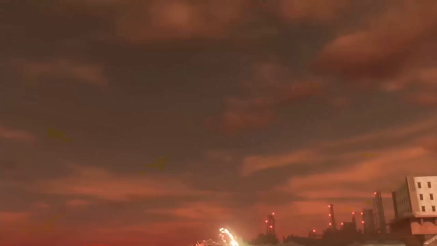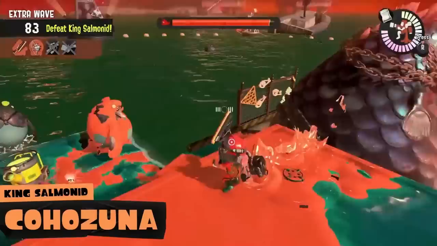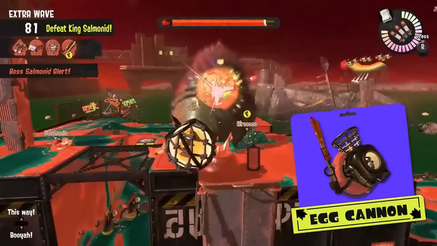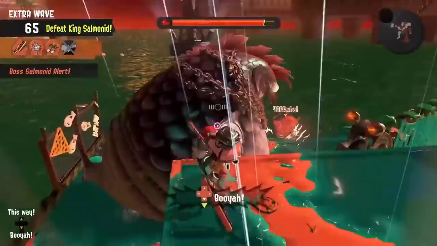This is one of the new King Salmonids. Unbelievable! It looks like they'll occasionally appear just before you complete the job. The tank on your back is a specially provided egg cannon, and it appears that you can fire golden eggs to deal massive damage. However, these battles are under a time limit, so rack up as much damage as possible to drive them back.